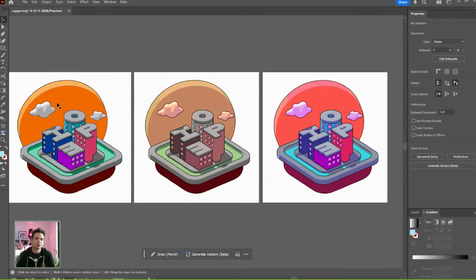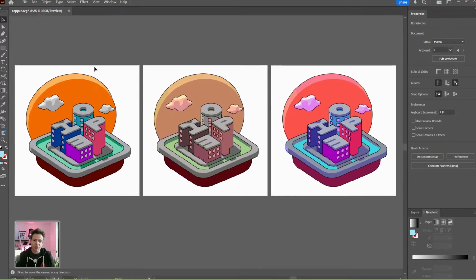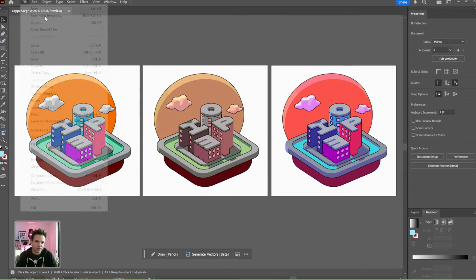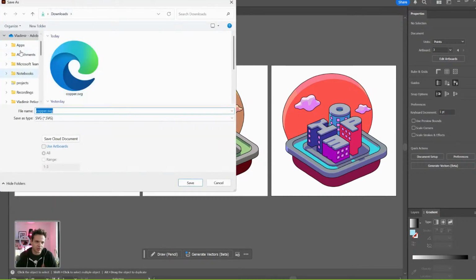Of course, you can choose to continue working on your design, just as you would typically in Illustrator. But I'm happy with what I have right now. So the final thing that I want to do is try and see how this design can work on an actual t-shirt. And for that, we're going to go to Adobe Substance 3D Stager. So first, let's save this. So I'm just going to save it here on my desktop.